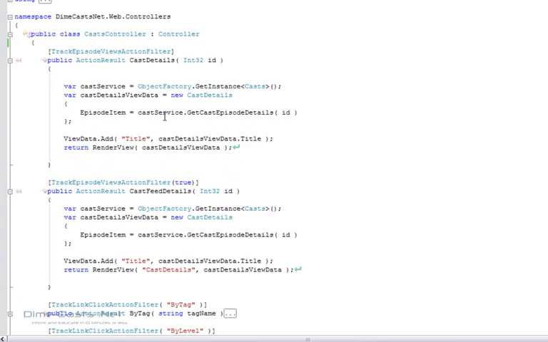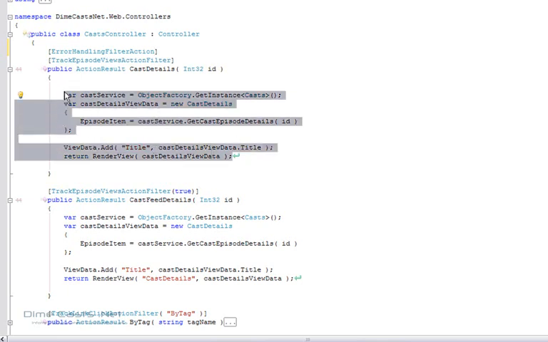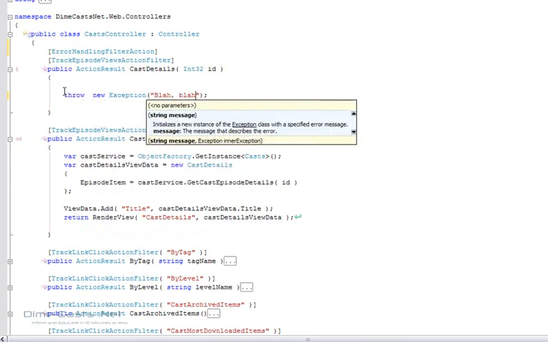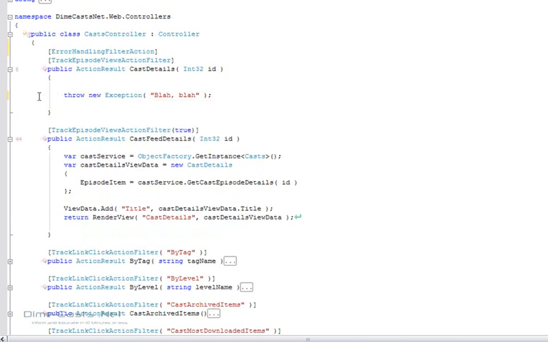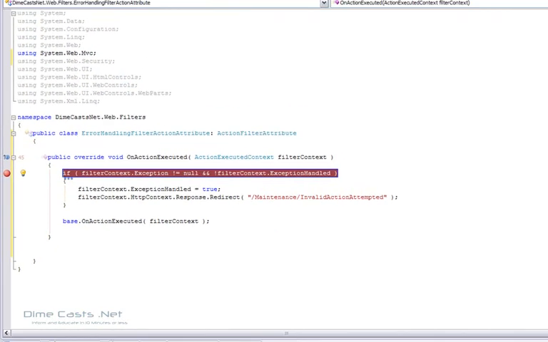How do we actually wire this up to the controller? Well, it's pretty easy. Here's one here I've already wired up that has a different purpose. The purpose of this action filter is to actually do logging post the controller being called. So let's go ahead and wire ours up. We just basically find it in IntelliSense, and there you go. Now this is wired up. Now let's go ahead and get this to throw an exception. We now have an exception ready to be thrown, and let's see if our action filter will take care of it. So let's go ahead and put a breakpoint there, put a breakpoint right here, and I'll actually fire this bad boy up.